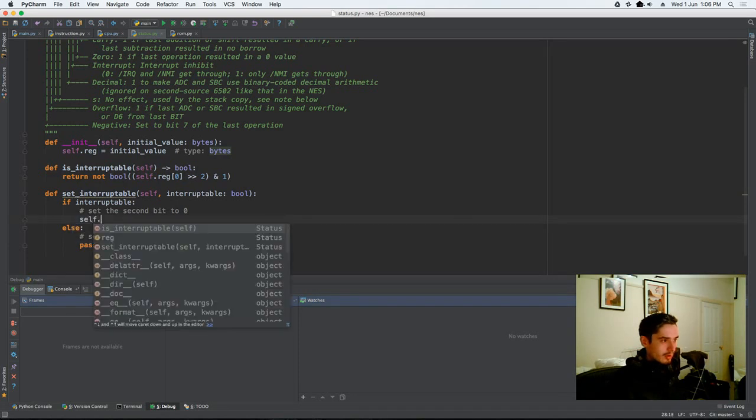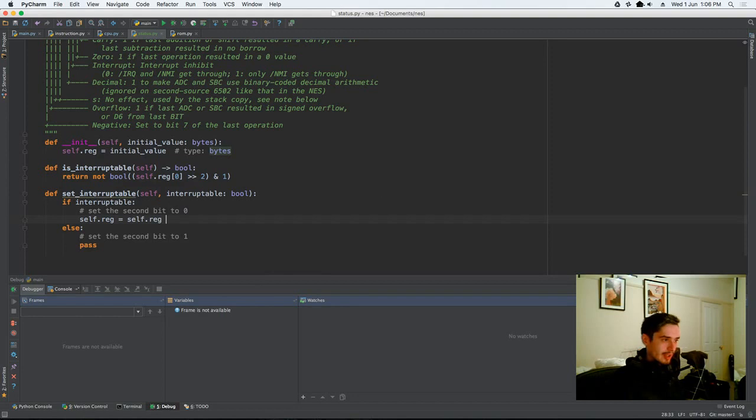So self.reg equals self.reg, and then we'll bitwise OR with a binary value of 4. Yeah, so we can do this. Huh. I believe that should do what we want. I guess we will find out. This is probably where it'd be a good time to test code and to write something that can test this stuff out.